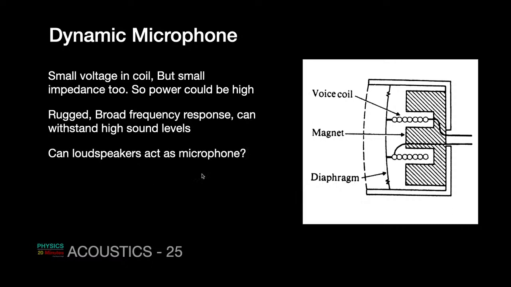Now, can a loudspeaker act like a microphone? For example, if I take the diaphragm of the loudspeaker and throw a loud sound onto it, on the cone of the loudspeaker, would there be an EMF generated at the other end? Theoretically, yes, because once the diaphragm moves back and forth, the coil will move in the magnetic field and there has to be an EMF. But would it practically happen? Can there be such a scenario? Think about it.